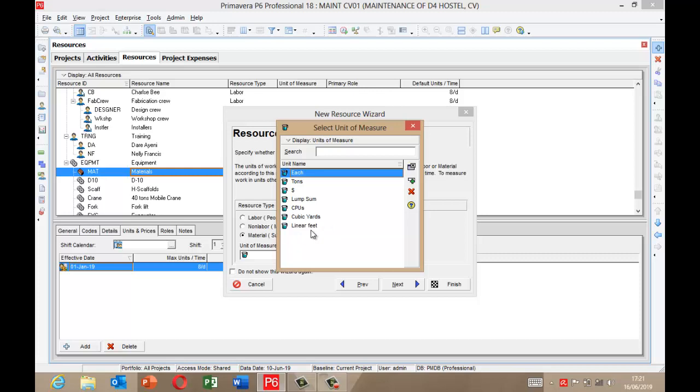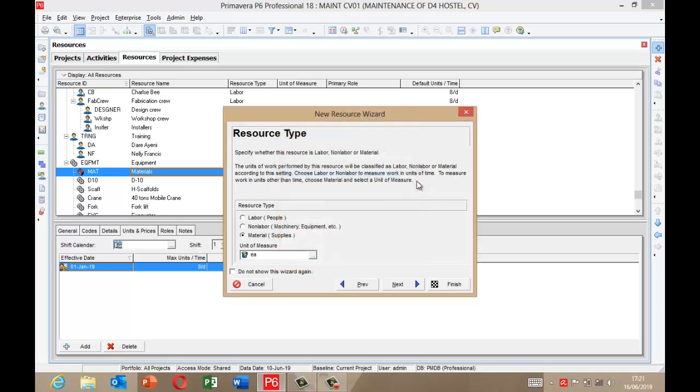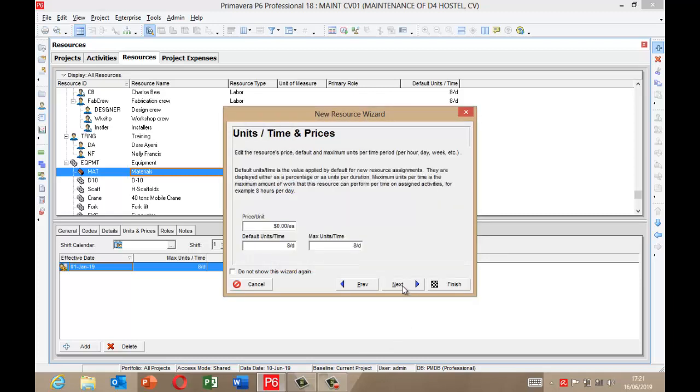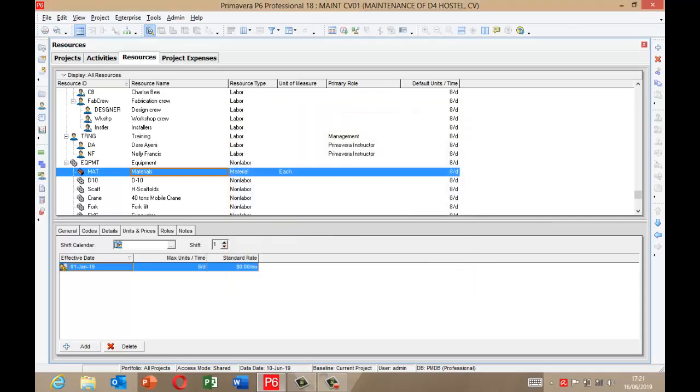Because for now it varies. You see that we use each. Now each of them will cost a certain amount, so I'm going to use each. Select each, then click next. Alright, I'm going to click finish here because it's just a title.